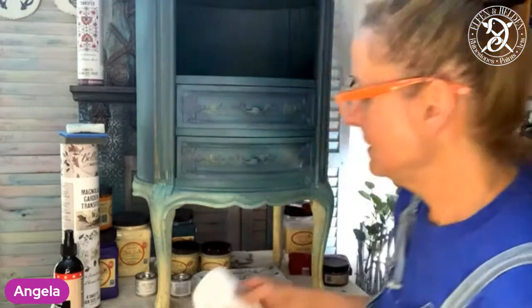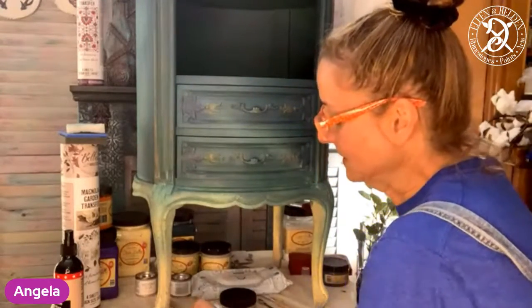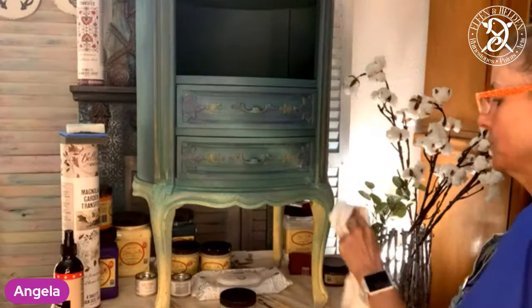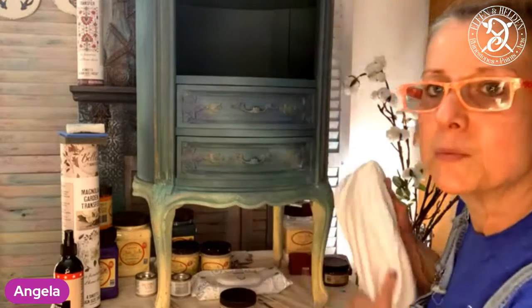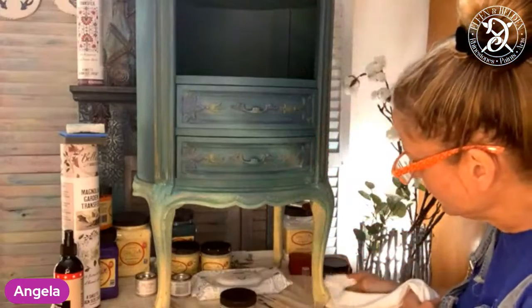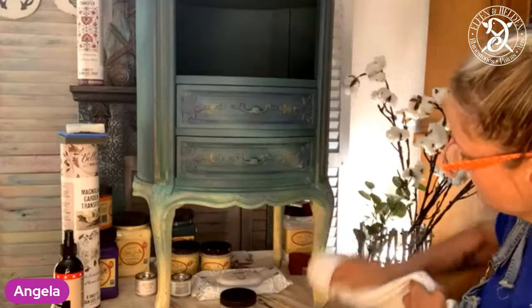Full color, any ideas? Oh, you want to mix the spray wax with, yeah, you sure can do. You can mix that also with some paint if you want to spray on, as it is water based, that's no problem. But if you only want a little of the gilding wax on there, I'm going to show you in a second, because we're going to work with it on the top of that table, how you can control that and not use too much of the gilding wax if you only want a little bit. Last week we've done the Steel Magnolia on top.